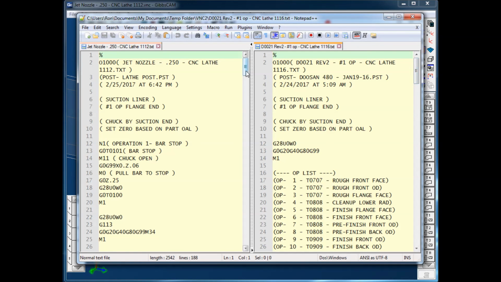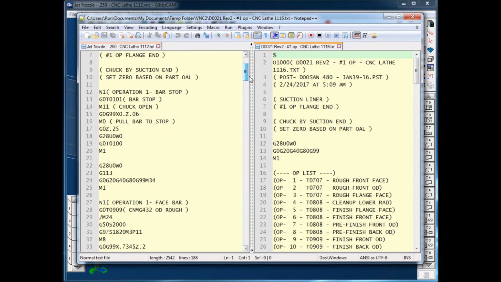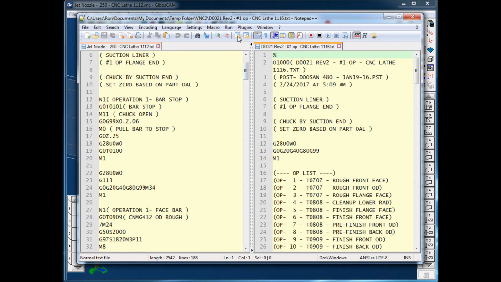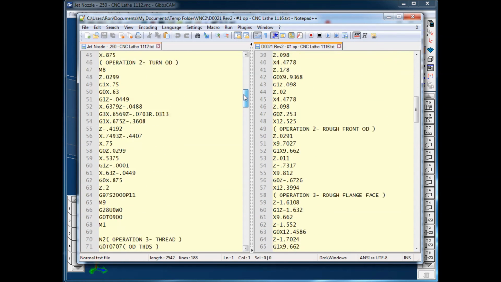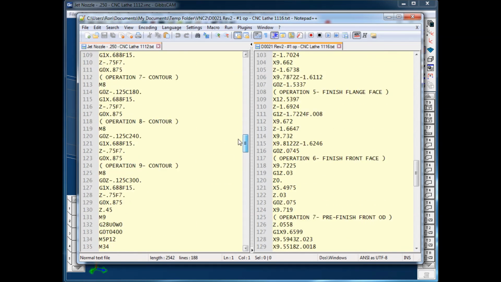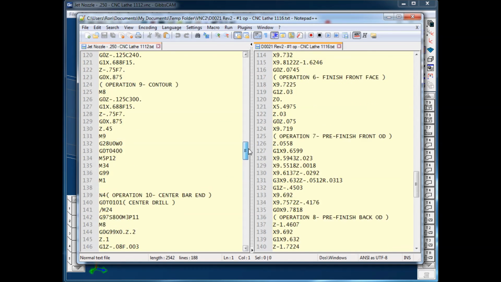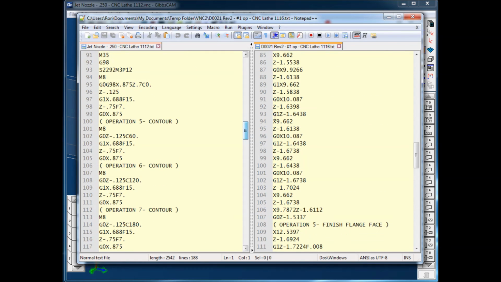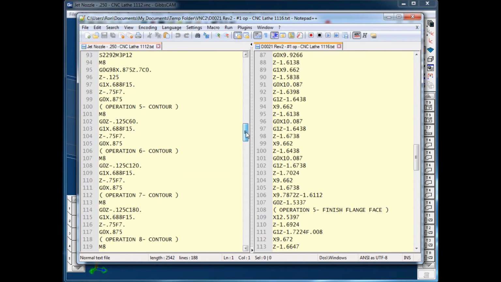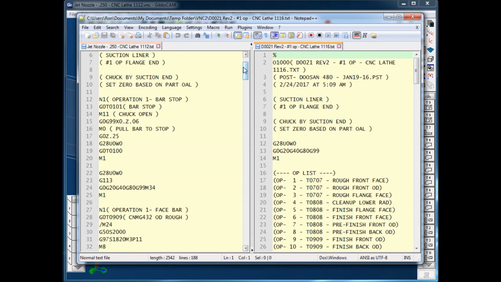A lot of times what I will do is I will take a program that was run in the shop and load it back and bring it up side by side with the one I have in the office, and I can kind of line them up, and then I can lock the scroll bars together. Then I can go through and compare to see what has changed. If I zip down the file and see, okay, these are no longer synchronized, what happened, I can just go back and find out when somebody changed something. It's kind of a nice way of being able to spot changes in the file.